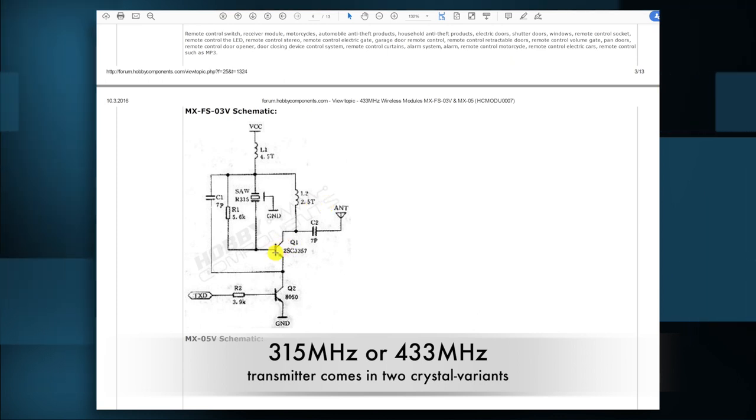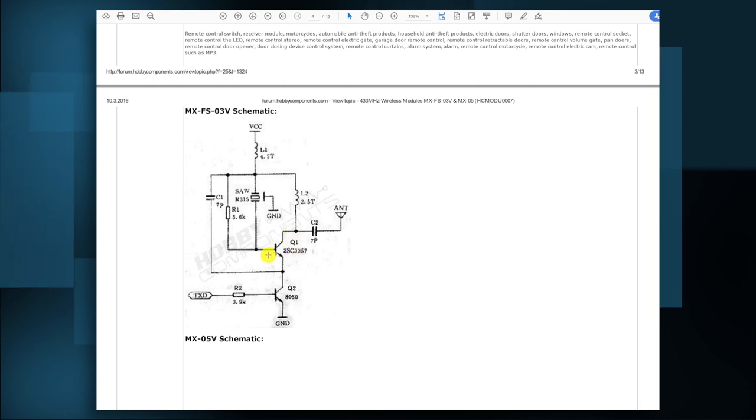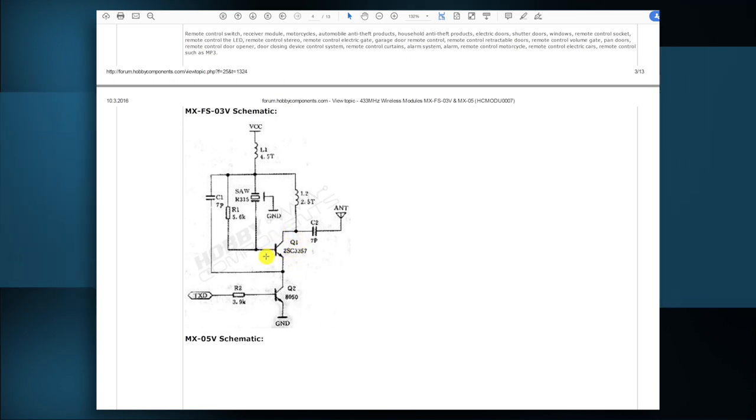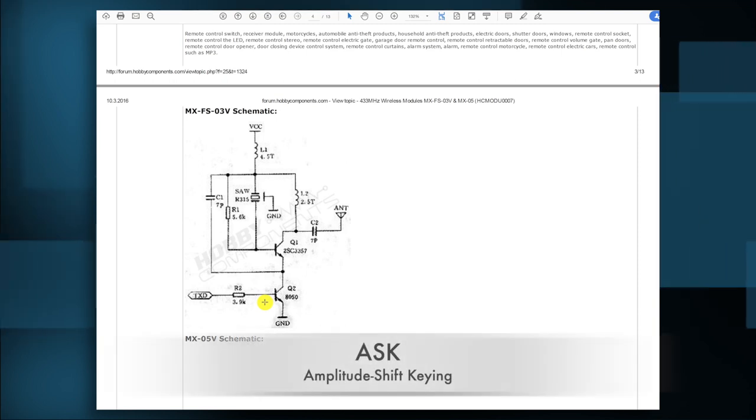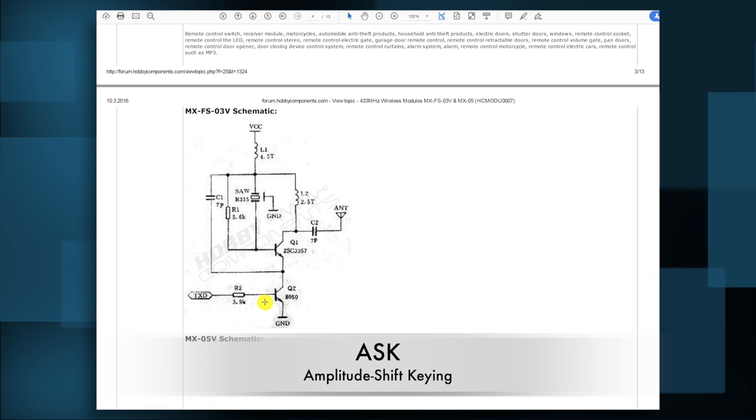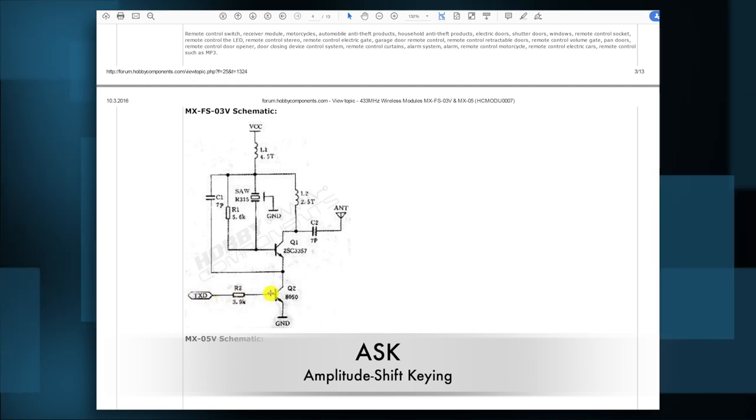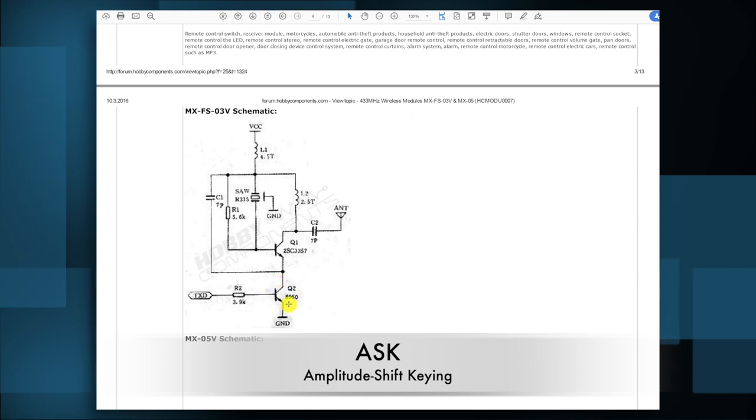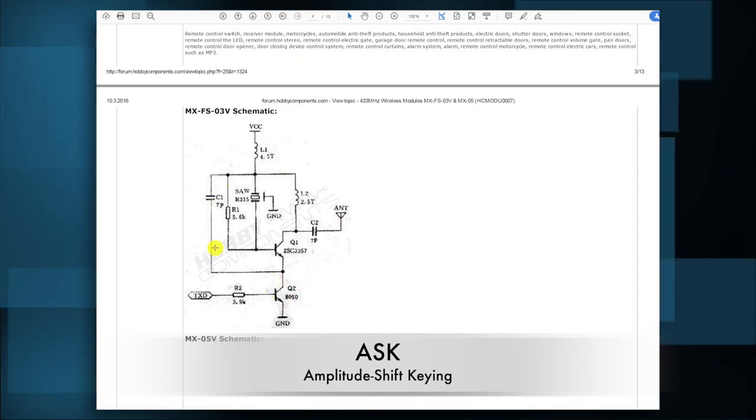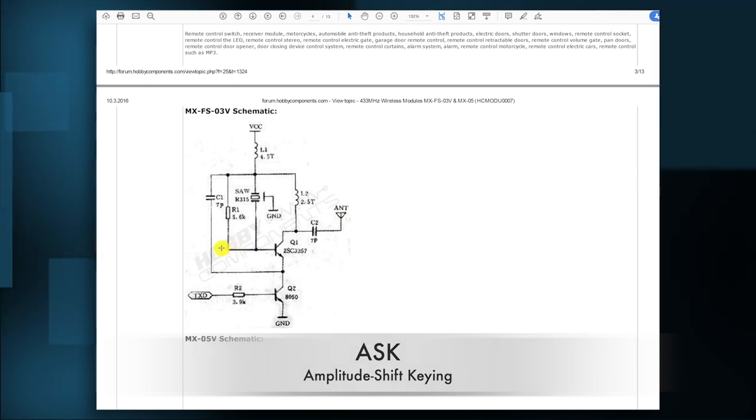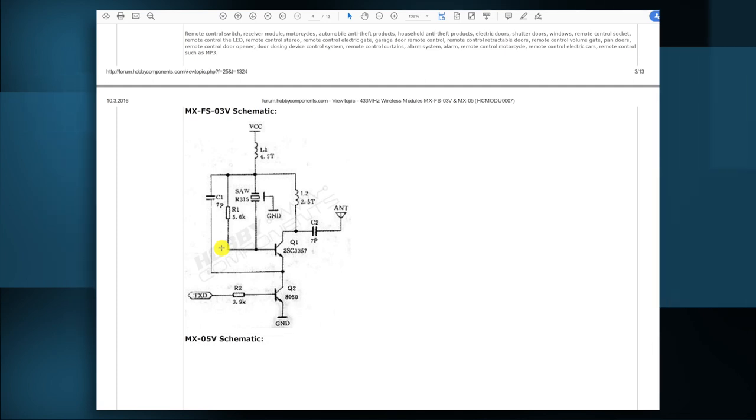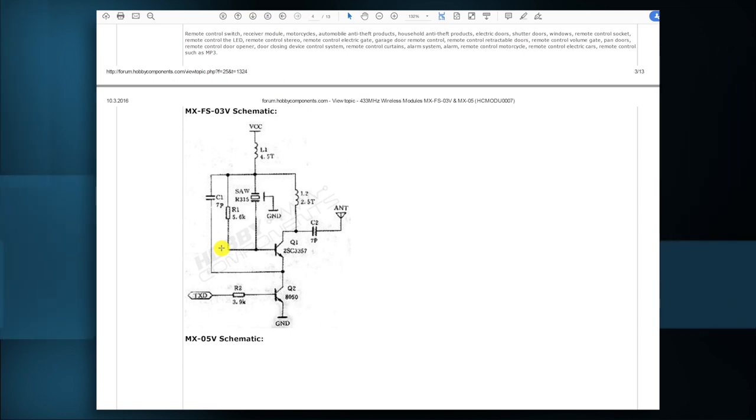All that's operating the transmitter is this transistor, and you can see how easy the modulation is here. For the amplitude shift keying, the ASK, to modulate your data simply with a second transistor by switching the whole oscillator circuit. So there is no error correction, there is no different bands to be configured. The conclusion must be this is that cheap because it's that simple.